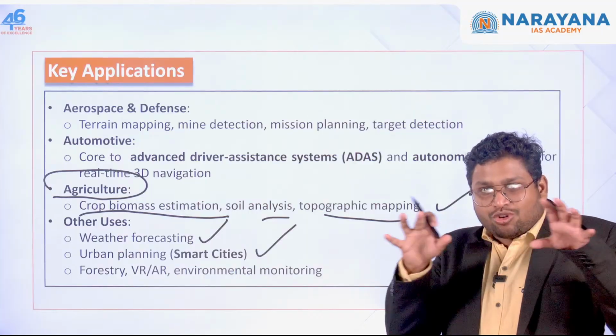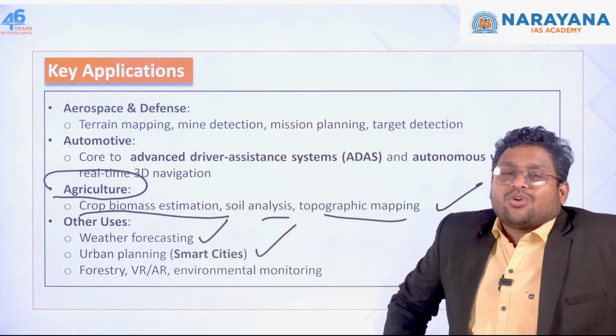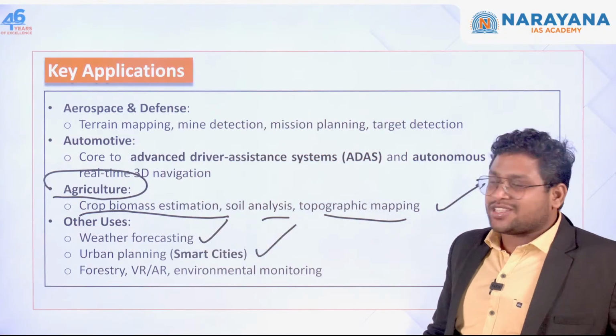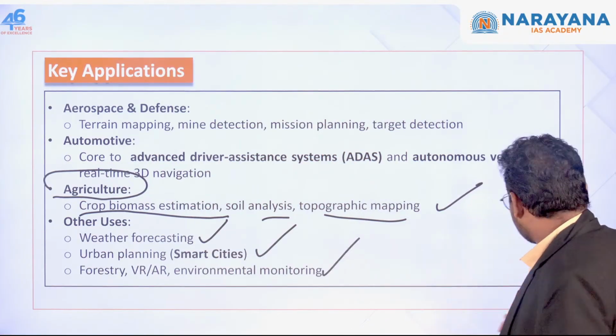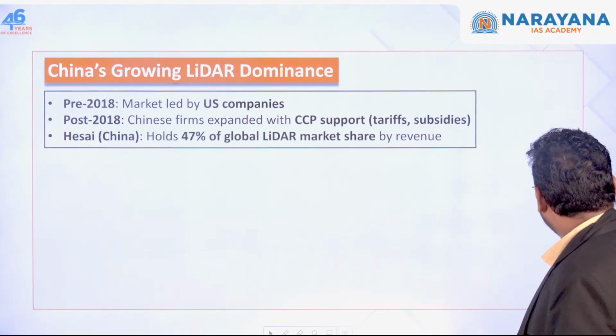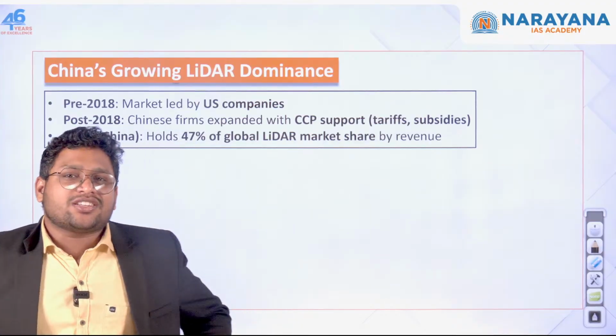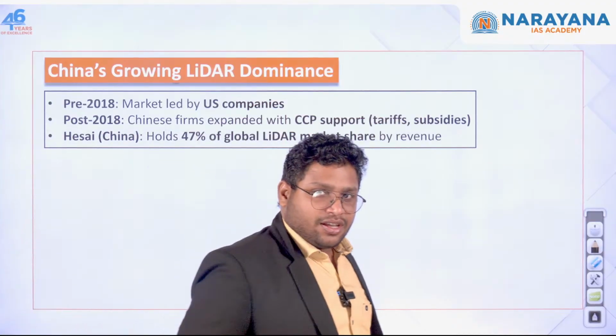Now this technology is so important that many countries are competing in the market, trying to have their stand or their influence in this market, which is working on data technology. Now you see, before 2018, it was the United States of America, or the companies from the United States of America, who were dominating this lidar market. But after 2018, China has started dominating.